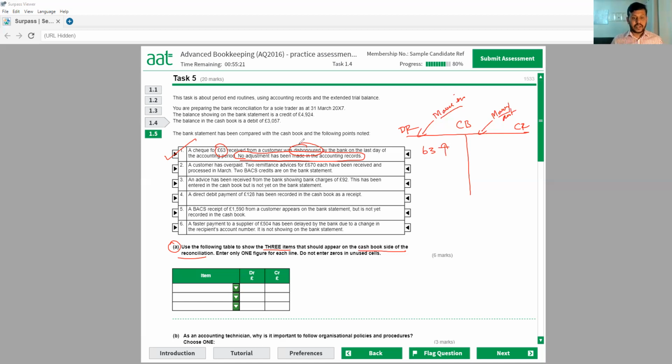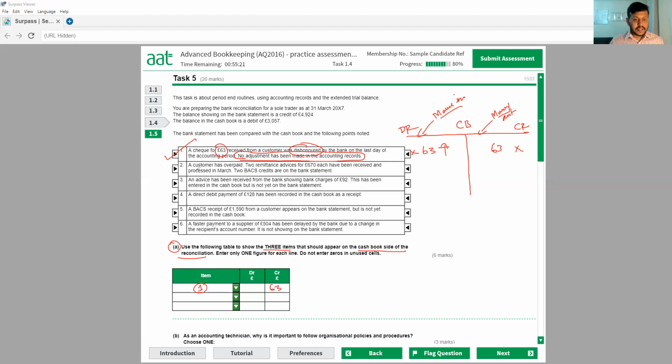So what I do on the cash book, I have to make it less because I already recorded 63 as soon as I received this check from the customer. But the bank said, sorry, you cannot clear this check because the person who gave you the check doesn't have any money. So what I have to do now is reduce it. So I have to record 63 on the credit side so that the debit and credit cross each other. So for item number one, we make 63 credit because this check is not cleared.